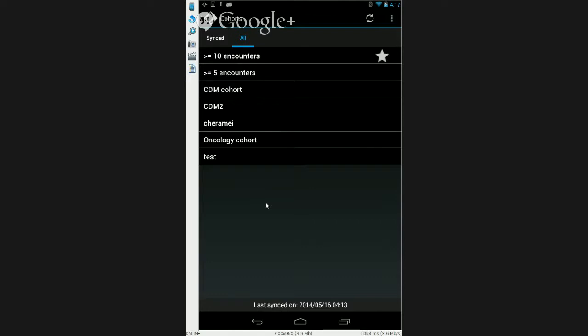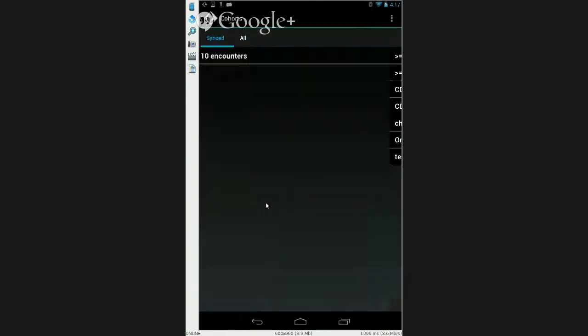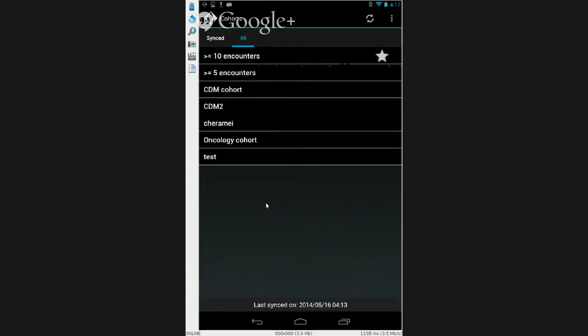I was wondering, whenever you download the list, you'll get what was there initially. The list that you see here in All is all the cohorts that you already downloaded. The All part lists the name and description of the cohorts already downloaded to your device.